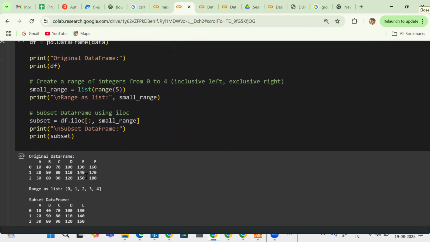And you are creating a list. List(range(5)). You will learn the range command more in your other course, but range 5 means it will display everything from 0 to 5 minus 1, that is 0, 1, 2, 3, 4. Fine, so that is a list.